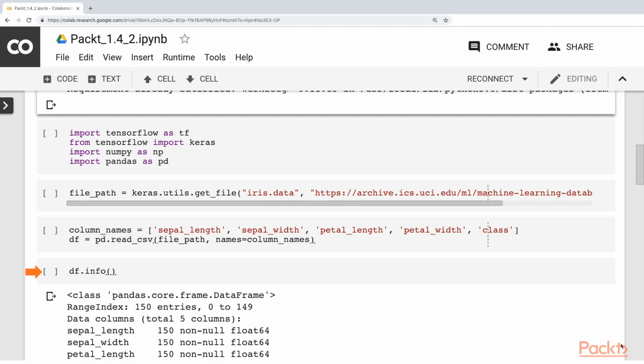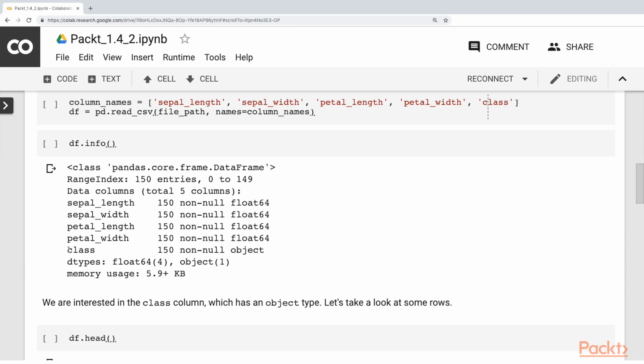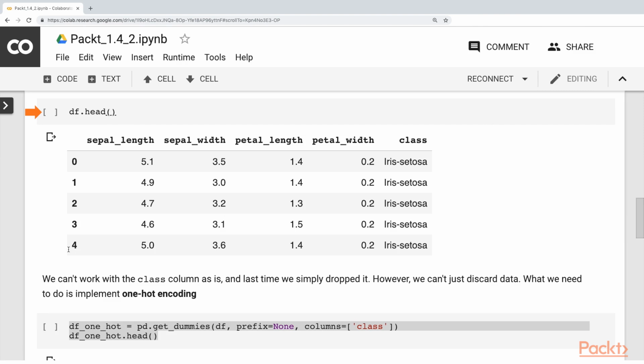Again, we call df.info to see what our file looks like. On the screen, you can see that class has a type object. We're interested in the class column, which has an object type. Let's take a look at some rows. Using df.head, we're able to see the top 5 rows.